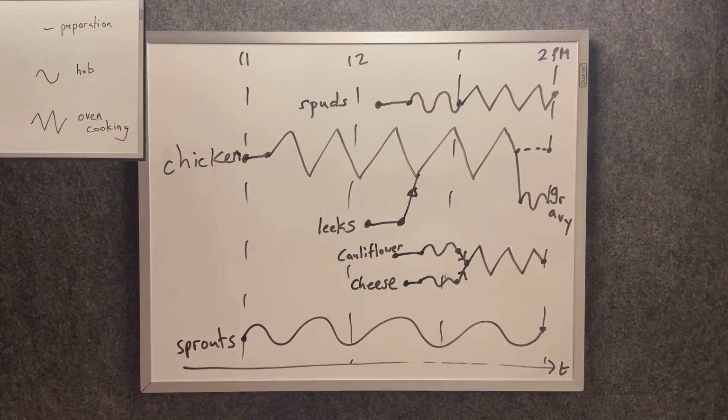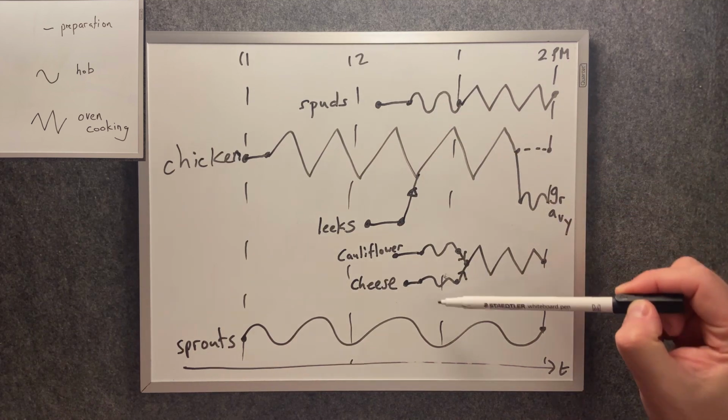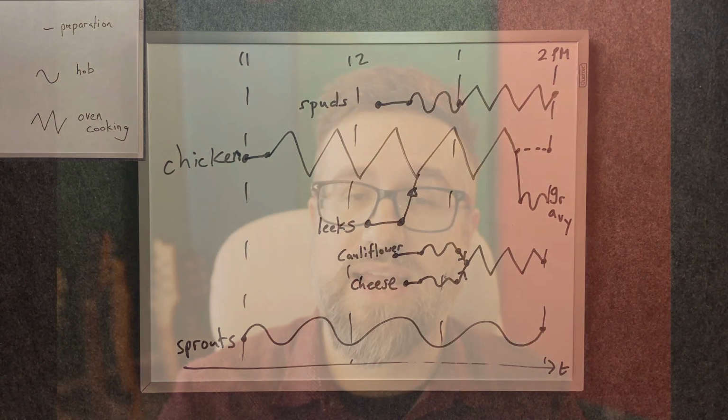But we also know at any time how much kitchen space is being used. Is the oven full? Do I need counter space for preparation or plating? Am I using all my hobs for making gravy and steaming things? Do I need more space for my sprouts? So however complicated the meal is, you can take the stress out of the process using this DGAF diagram to plan and execute your meal.